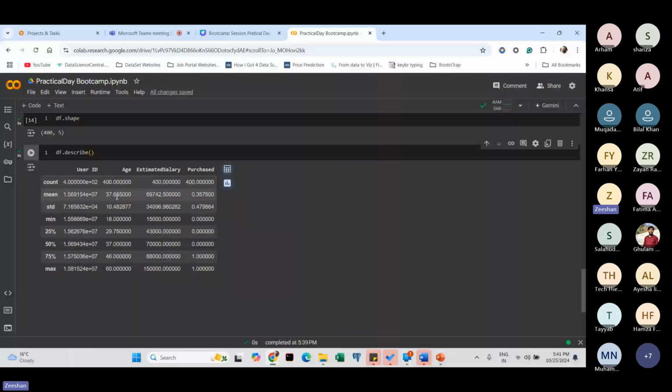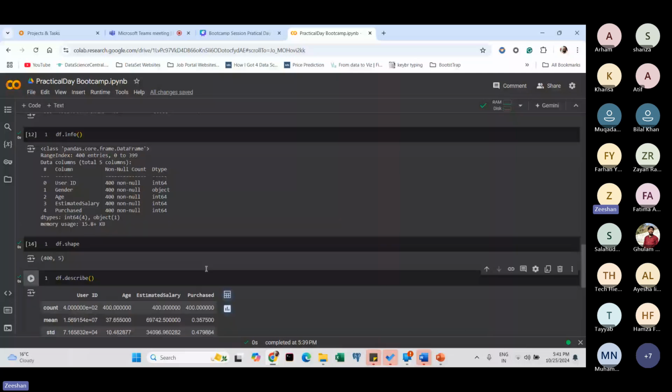If someone asks what the average salary is, you can say 69,742. The minimum salary is 15,000 and the maximum salary is 1 lakh 50,000. The minimum purchase is zero and the maximum purchase is one, because that is just ones and zeros.